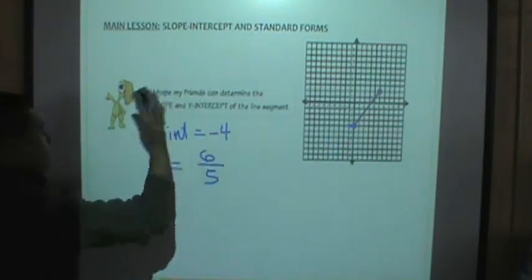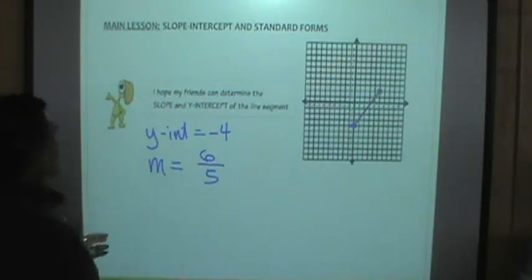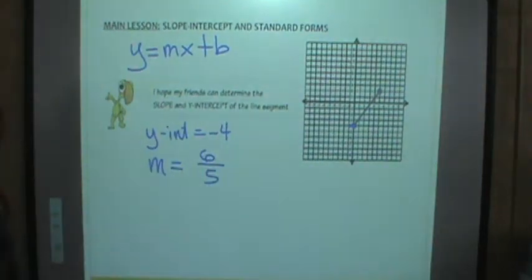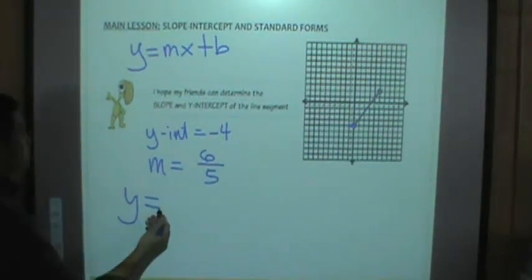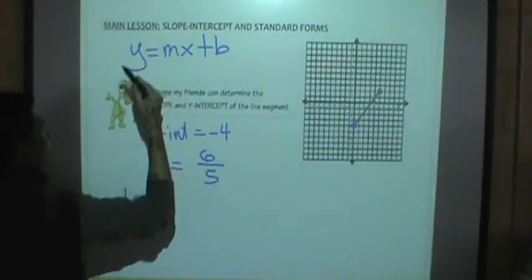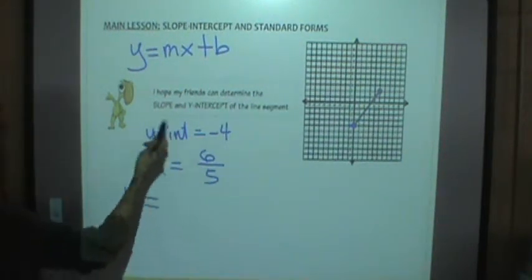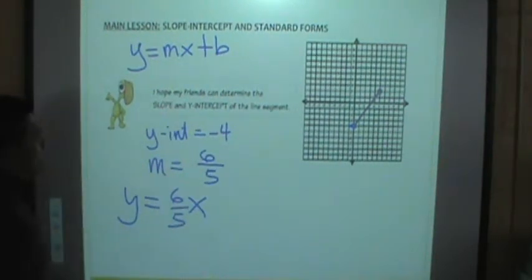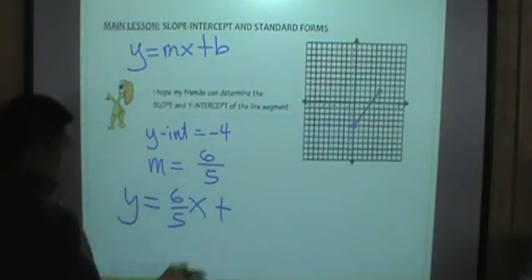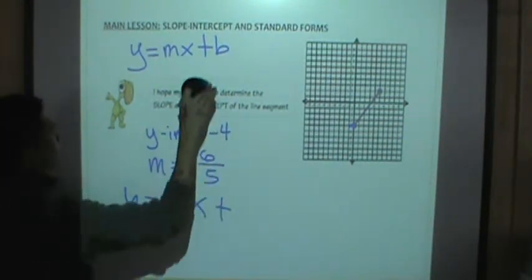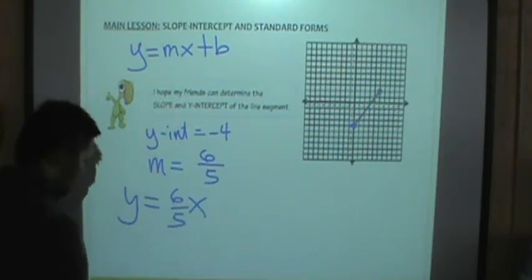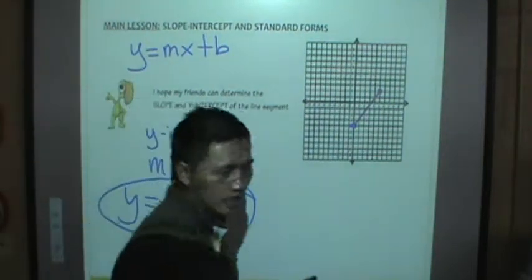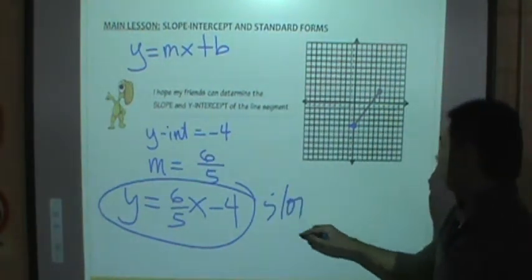Now, to write the equation of this, remember we have y equals mx plus b. So we have y equals, first we must know the m. M stands for the slope. When we're given here, slope is 6/5, and then we can add the x. And then b is going to be your y-intercept, and your y-intercept is -4. Here it is. This is your y equals mx plus b.